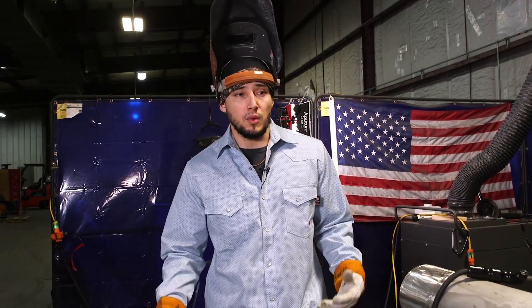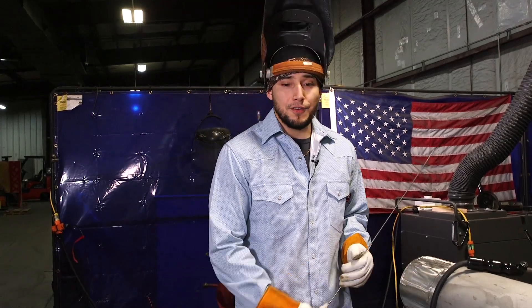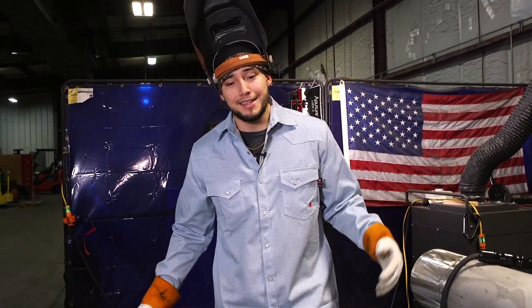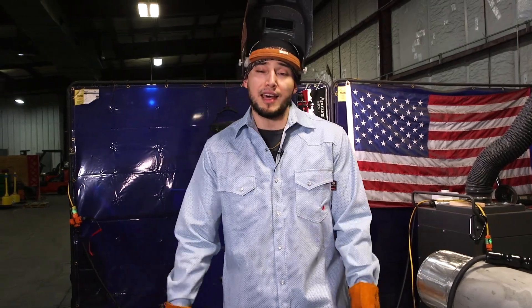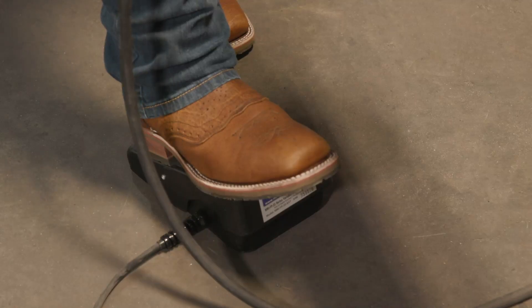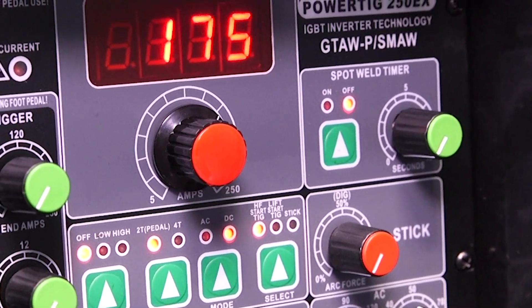In my years of experience welding stainless, I actually started out welding stainless at Interflex at a fab shop. There were days where I'd be running stainless from 5 in the morning all the way to 4:30 in the afternoon — 10 hours a day, rocking and rolling stainless. And I learned a lot. So I'm going to strike up my arc right here. I'm using the foot pedal and I'm on high frequency start so that I don't contaminate my tungsten.